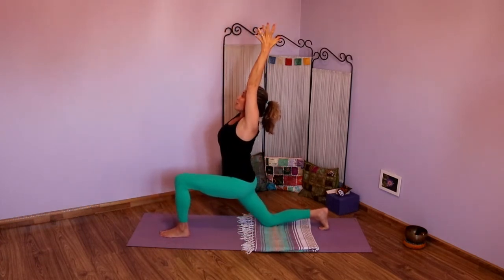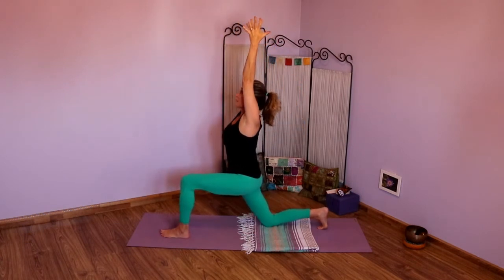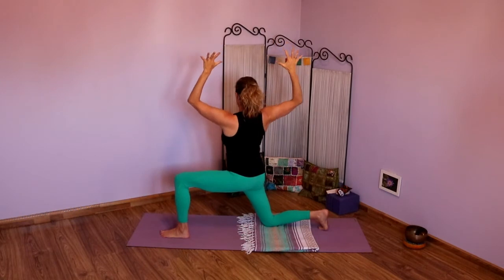Exhale there. Draw up through the low belly, lengthen sideways. And on your next exhale, rotate to the left. Inhale, open, or lift and up. Exhale, open toward the right.